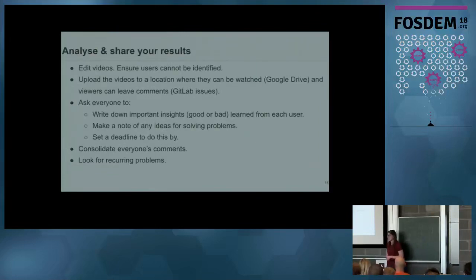I then ask my colleagues to go and do the same, and I give them a deadline to do this by. Once I've got everyone's comments back, so that deadline has passed, I consolidate everyone's comments, and I simply do this by only keeping the comments that 2 or more of my colleagues have heard. I then go through that list for a second time, and this time I'm looking for problems that 2 or more users have experienced. If only one user has experienced that problem, then it'll be removed from the list, because that user could be an edge case, and we want to design with the majority of our users in mind. You know, everyone's different.